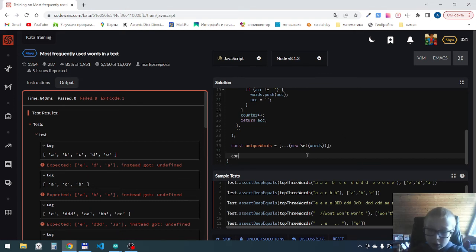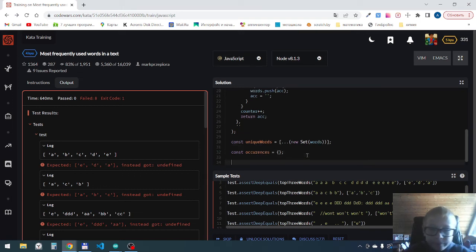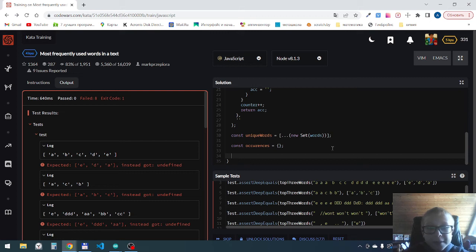So, constant, empty object. Now I'm again going to do some time lapse, and at the end I will explain what my code does.